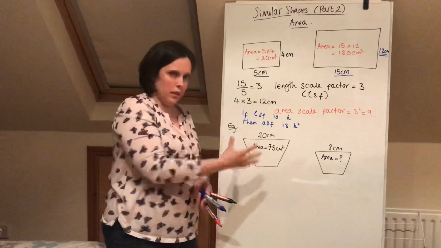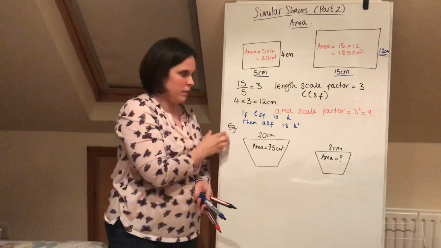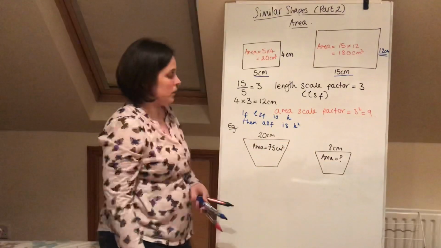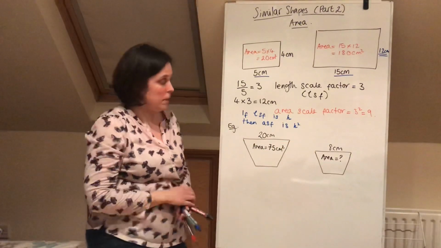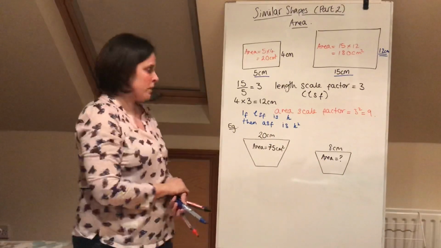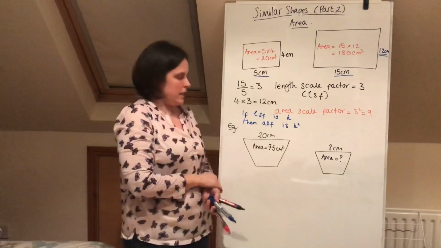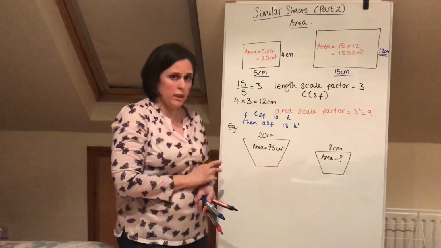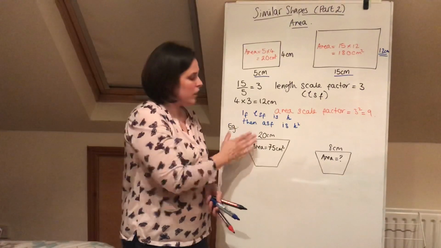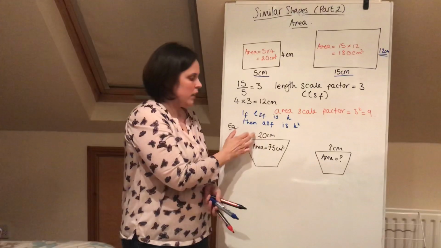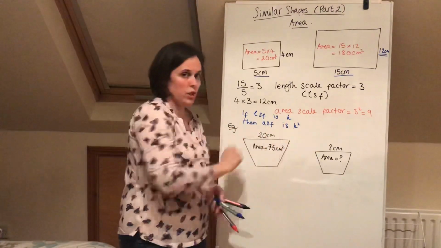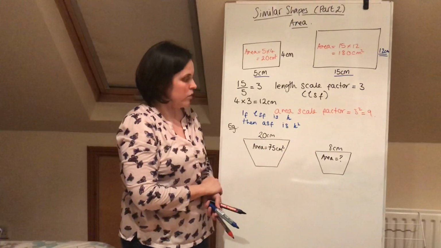So again, I'll give you the narrative around it, because obviously I don't have a lot of room on here, so I've just given you the diagrams. In a proper question, it would state that these two shapes are mathematically similar, and the question would ask you to find the area of this shape here. So we're told they're mathematically similar, and we've got to look at the information we're given. So you can see from the diagrams which way round they are. You can see that you have here these two sides which are your corresponding sides, and you can see that nicely from the two diagrams that we've got.